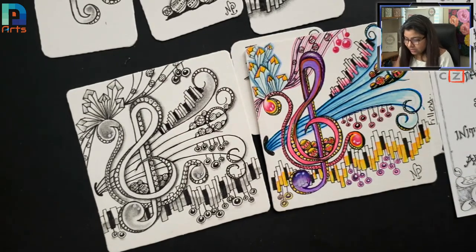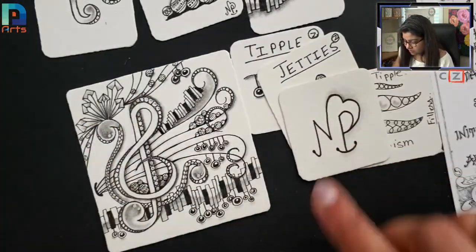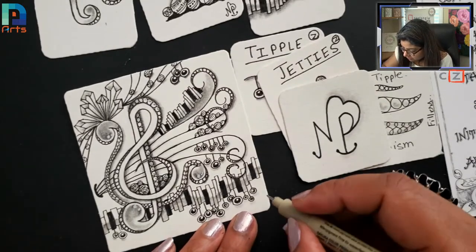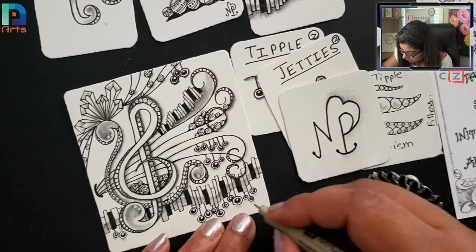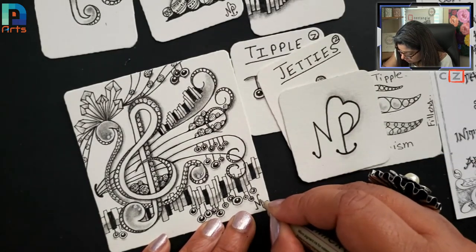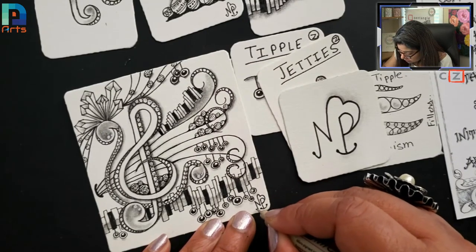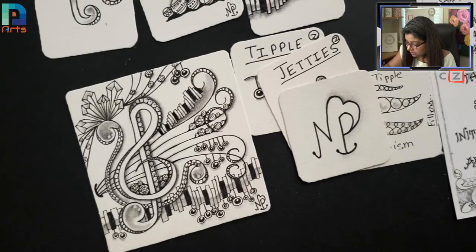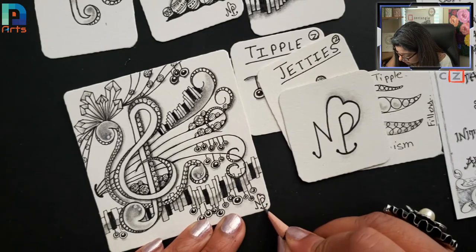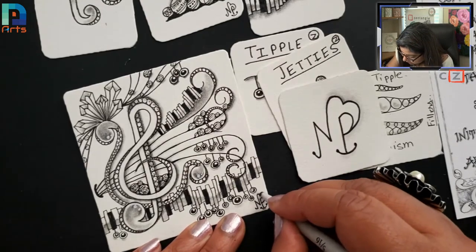For my initial and sign, I have made my chop like this with my initials, Nidhi Prakash. You can choose the place wherever you feel like. The tile. My initials, and I'm going to give a little shading to this part here and here in the base.